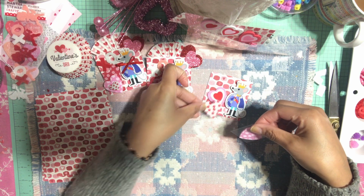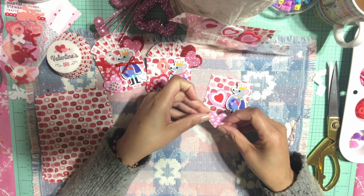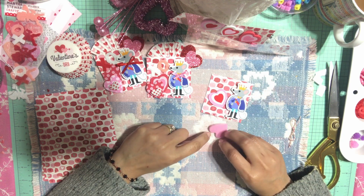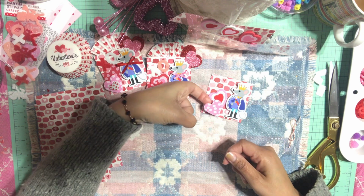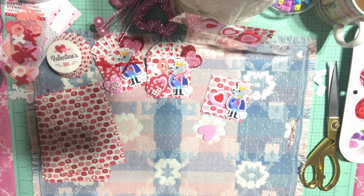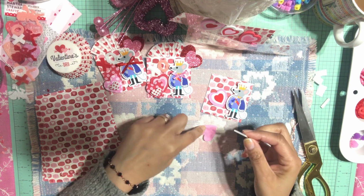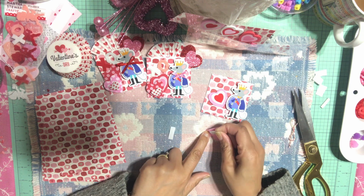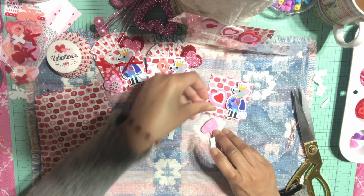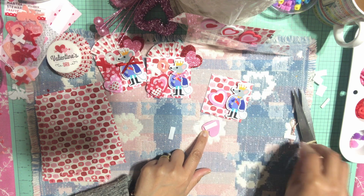And I'm going to add that, or maybe the pink one. I'm going to add the pink one right in the bottom of the heart that I just finished adding. Before I add this heart, I want to add a little bit of dimension on this side of the heart. So when I lay this down, it's kind of a little bit lifted up. So I'm going to do that right now. And I have to cut my dimension in half just to make it fit on this area right here. Right there. And then I'm going to add a little bit of hot glue.